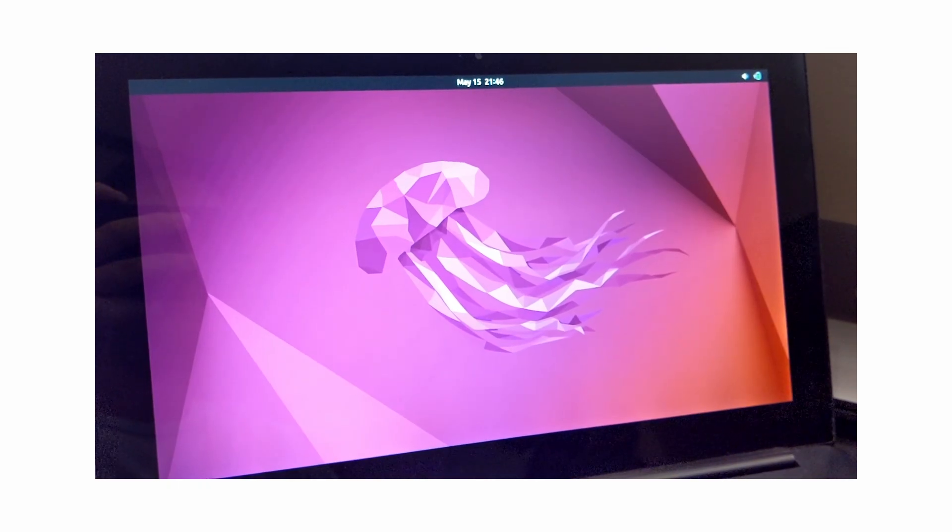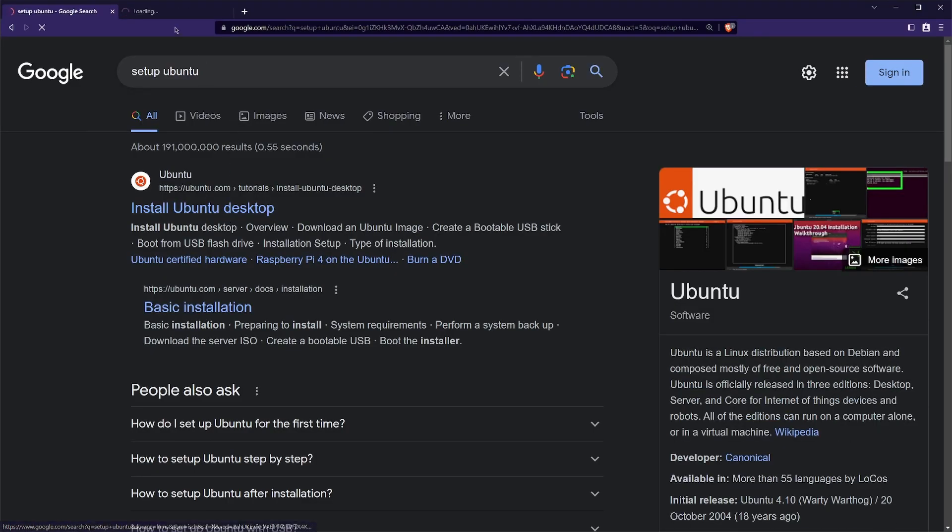What next? An operating system. Now there's a wide variety to pick from. My goal with this home lab is to keep it as simple as possible — lean and mean. So I went with a classic Ubuntu Linux distro. It's lightweight, it's completely free, I'm familiar with it, so it's a pretty good option for me.